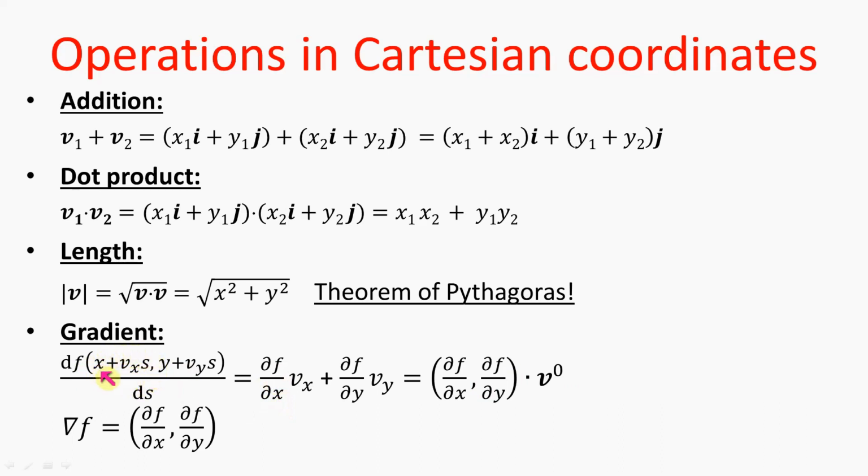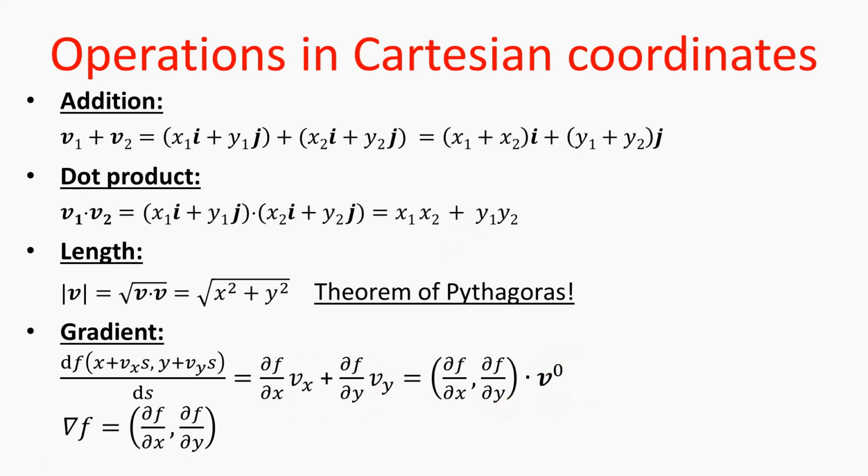So if we derive this function with respect to s, we get Vx. The same operation should be repeated for the second variable. f should be derived with respect to y and then multiplied by Vy. Vy is just the derivative of the inner function with respect to s. Looking at this formula, we can realize that this has the same structure as the dot product. So it can also be imagined as the dot product of a vector containing the partial derivatives of f and a unit length vector specifying the direction. So this is the formula for the directional derivative.